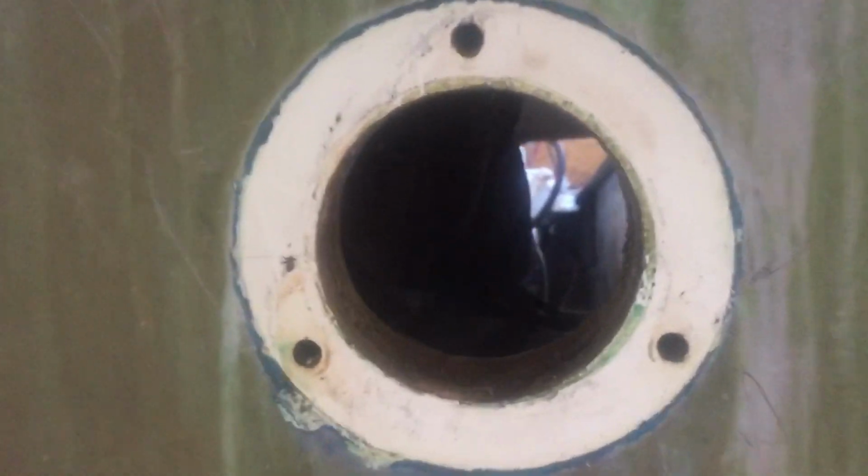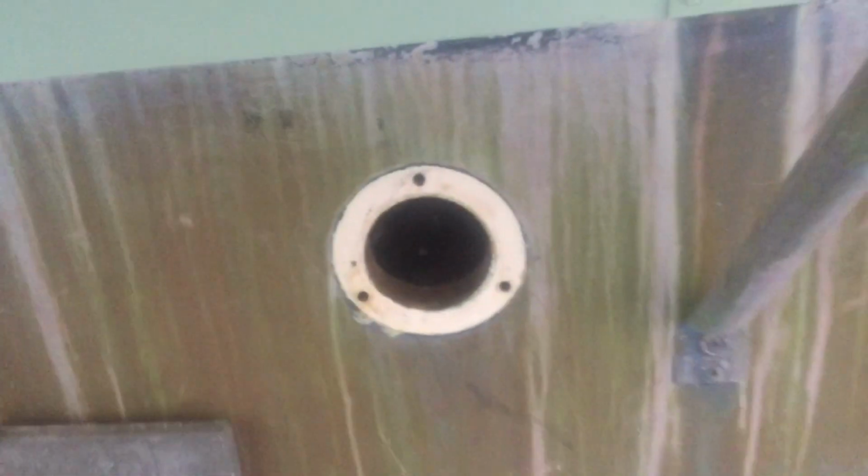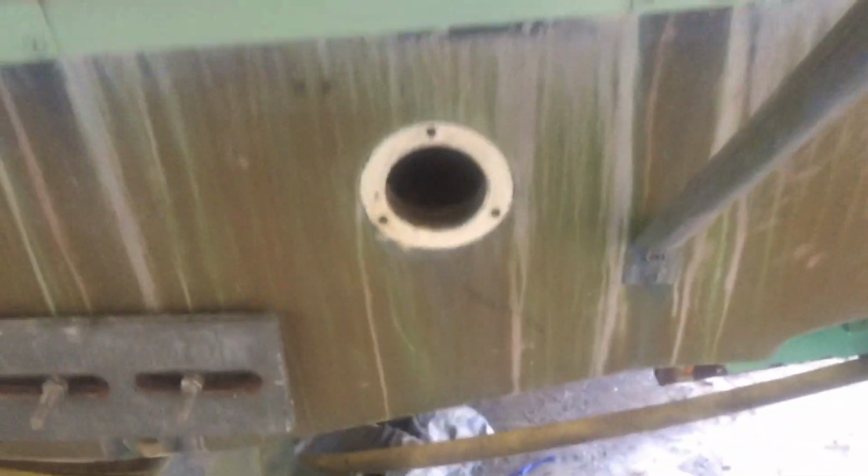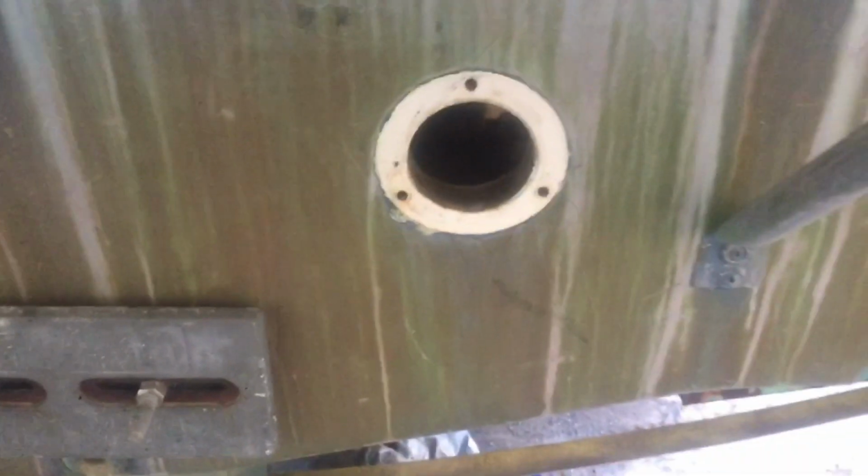All right, so say hi, Jimmy. Hello. All right, he's in there. This is where the exhaust comes out of our boat. We've got this fitting that goes up inside there like that, and that's the exhaust tip. And we've got some new stainless hardware that'll hold that in. And we're going to go ahead and mount that up now. Put some sealant on there, and then the stainless hardware. So give me just a second.